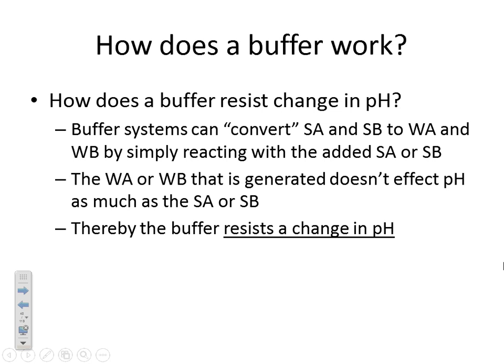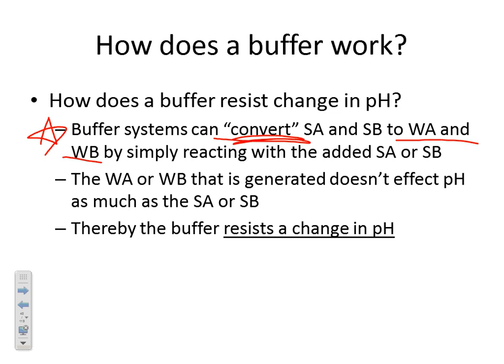How does a buffer work? This is the rest of the video. I'm going to be talking about this. How does this weak acid conjugate base system work to protect against pH change? The main idea is right here. A buffer system can convert a strong acid or a strong base into a weak acid or a weak base by simply reacting with the added strong acid or strong base.